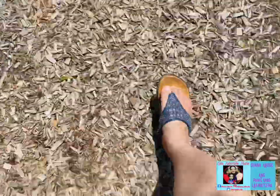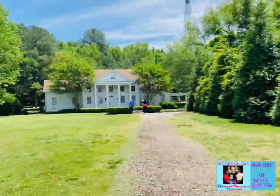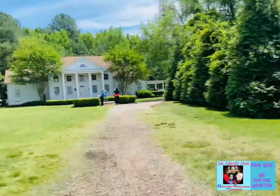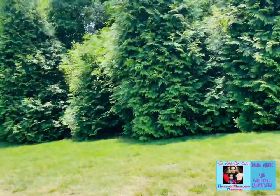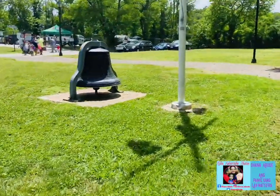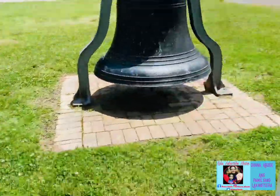All right, let me get Chubby so she can enjoy the beach also. The big house in the front is the clubhouse. On my left side, there is a shower that you can rinse yourself after playing in the beach. And on the right side, where the clubhouse view is, there is an air-conditioned restroom.